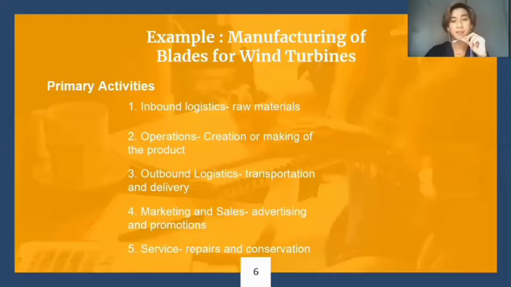Now here is an example of the use of the value chain with the manufacturer of blades for wind turbines. Let's first review the primary activities. A manufacturer receives inbound logistics through raw materials, and it is to be included in the creation of the blade later. In operations, the raw material shall hereafter be part of the operations in which the blade is being produced or created. And when the finished turbine blade is transported by truck, it is now part of the primary activity outbound logistics.